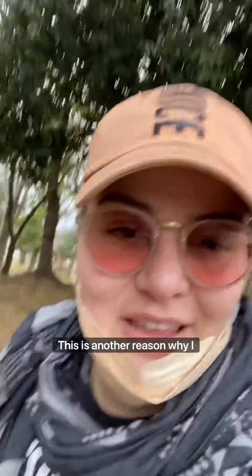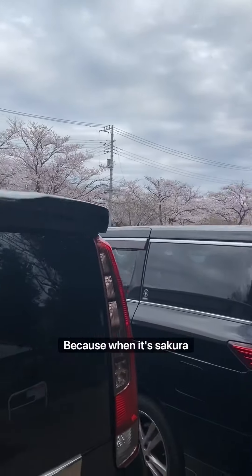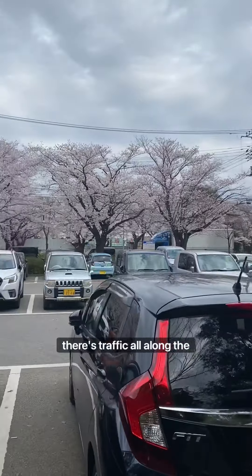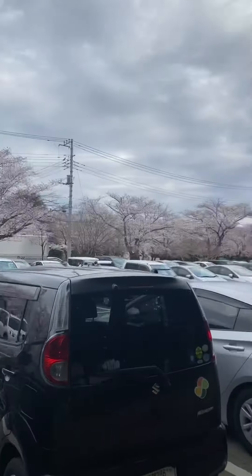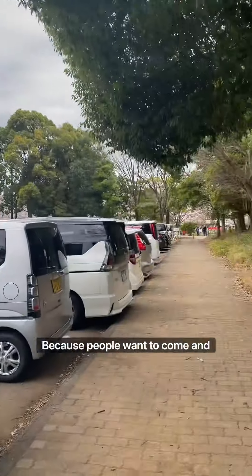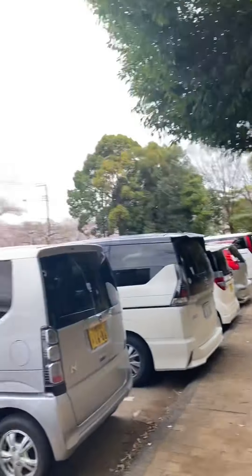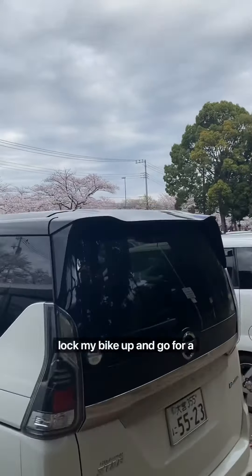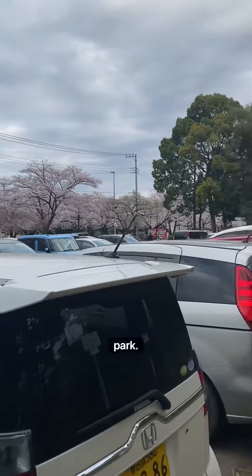Other than this being my active recovery day — which is why I thought I'd go for a cycle around the neighborhood — sakura season is another reason I cycled, because the parking gets packed and there's traffic all along the outside as people come to see the cherry blossoms. So I'm going to find somewhere to lock my bike and go for a walk around the park.